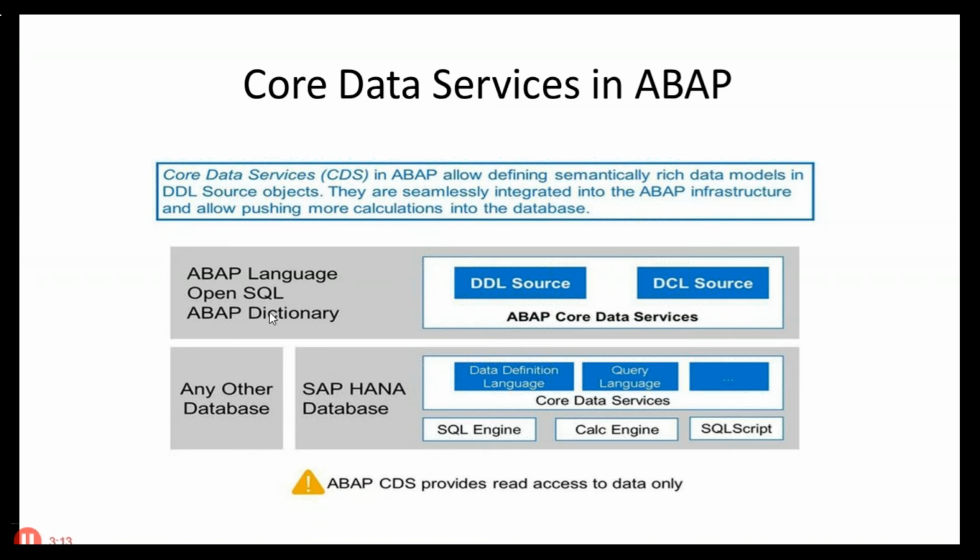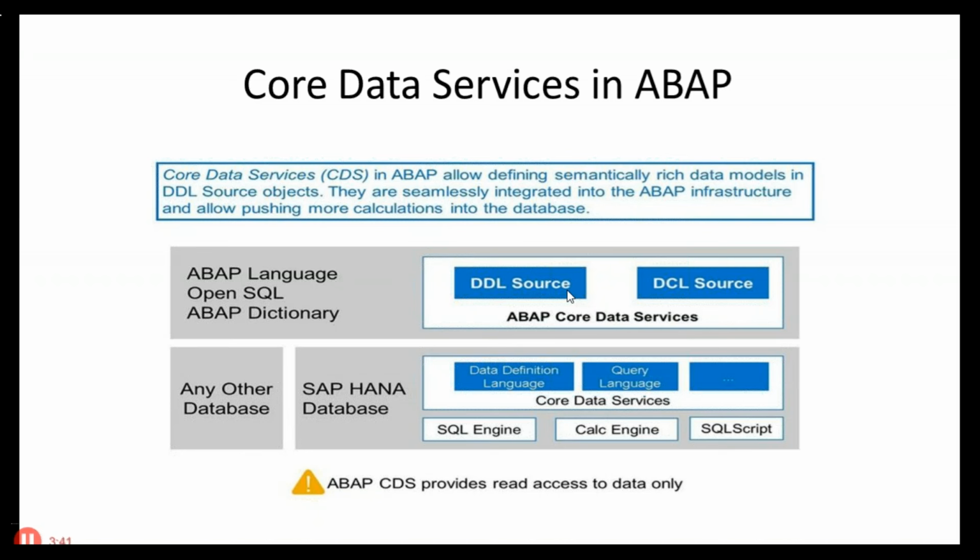Normally in the ABAP language, we have the ABAP dictionary. In the ABAP dictionary we are going to do the DDL. So SE11 happens to be our DDL source. We cannot create a table by writing some ABAP code. DCL, data control language, we also do at the dictionary level only. Then OpenSQL statements are only for the query language, the data manipulation language, DML. So DML is nothing but the query language.